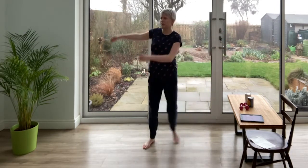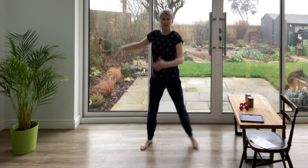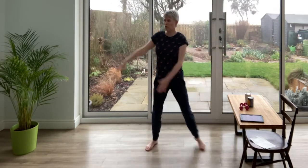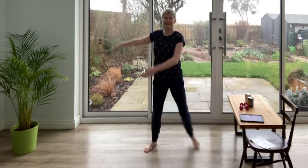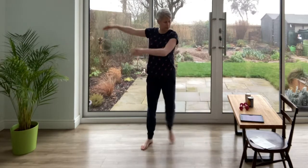Nice relaxed shoulders, let the arms move from the base of the shoulder blades rather than the muscles up here. So you've got lots of big muscles running down the side of your back to support your arms, and if you keep your shoulders down, they will all be engaged. All your core muscles. Speed again, up to you.